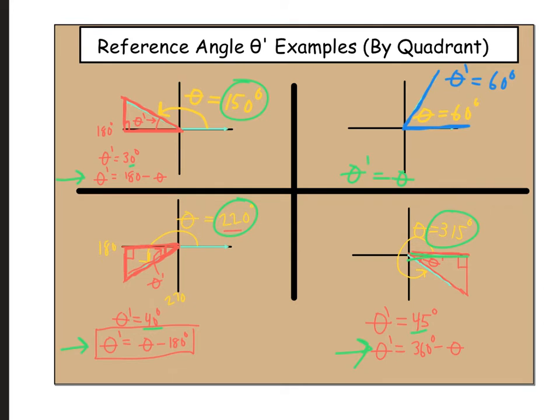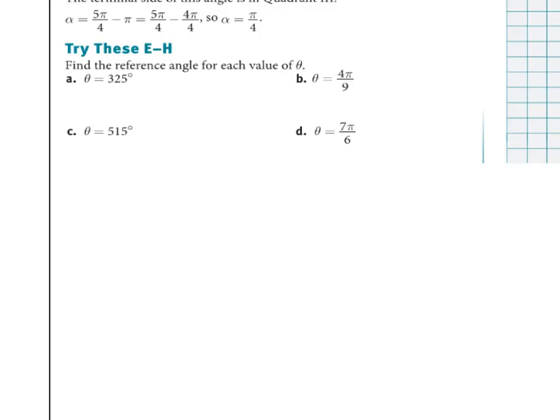But let's just practice a little bit with finding reference angles at this point. Let's do a couple examples. Let's find the reference angle for each of these given angles. Let's say they give us an angle of 325 degrees. And again, we might eventually need the cosine of 325 or something, and we can't draw a right triangle with that big of an angle, right? So we're going to figure out what we could use in reference to it, in place of it, that we could draw a right triangle with.